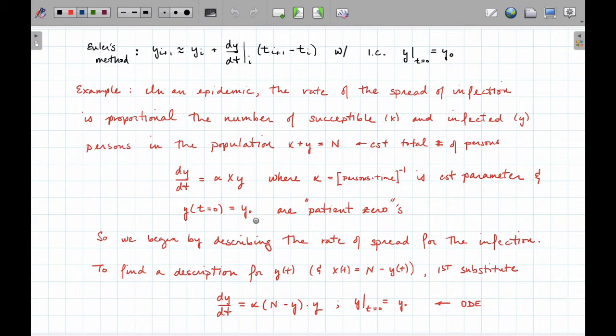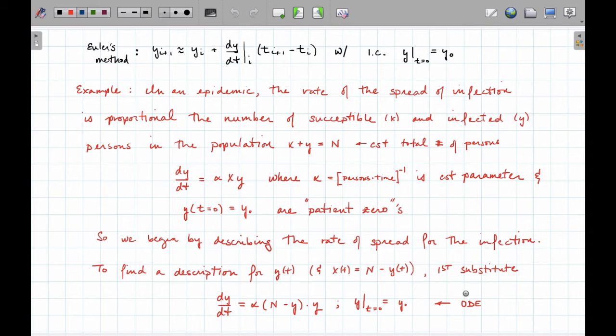We're also given our initial condition, since we have to have that in order to have a place to basically begin constructing our curve. That's going to be our patient zero, so to speak, the number of people who are initially infected with the disease. So first thing to do is rewrite this differential equation in terms of one variable, and we're going to do that by getting rid of x here in favor of y, since we've got the derivative in terms of y directly. And this is what our ODE now has become.